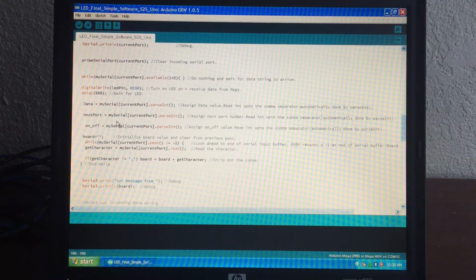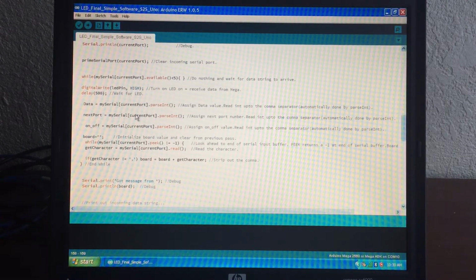I wait a little bit. And then data is equal to the current serial port, software serial port, and I use the parse int command here, which pulls the first bit of data to the comma. This is all comma delimited data, and so that's the first portion will be just some raw data from 1 to 100. Next port will be after the comma.